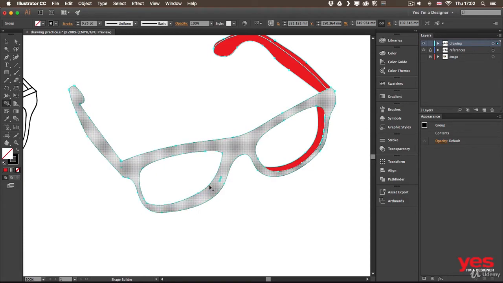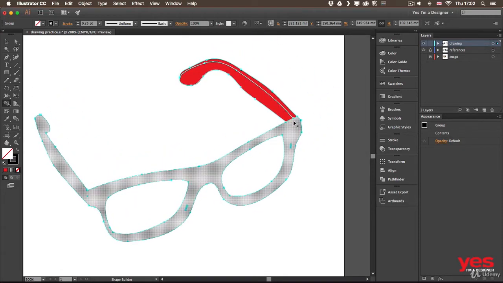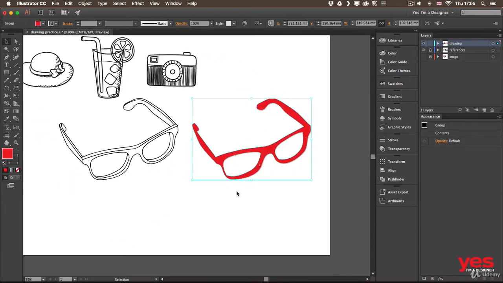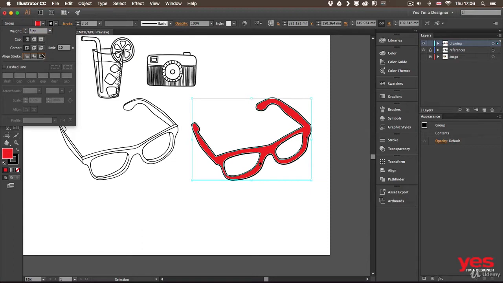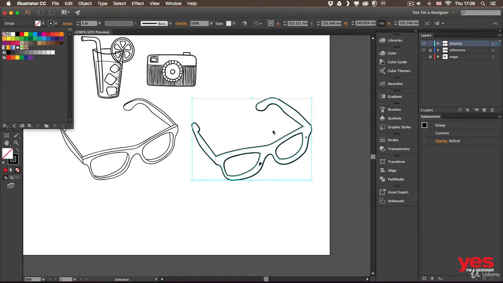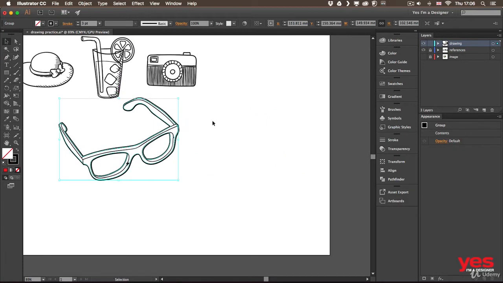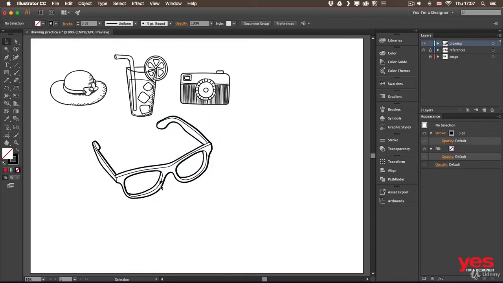Now avoid this central part here, because that's going to be necessary to get the lines right. I'm going to paint over everything. And now that it's filled in, we can also assign an outline or stroke, and we can increase that stroke size, let's say up to something stronger like 3 points, and we can set it to align the stroke outside. Now we can even remove the fill color and just simply move this whole thing back here onto our original drawing, so align it to that. And apart from a couple of problems around here, it looks quite good already.